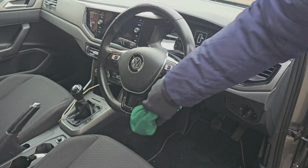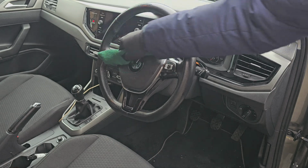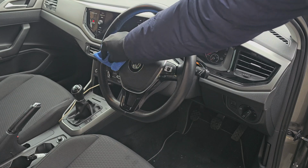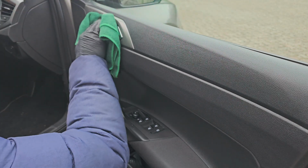I'm a big fan of using the rinseless wash on the interior. Pretty much I wipe down everything from windows to fabrics, plastics, you name it. And it's very effective, and it's one chemical for all.